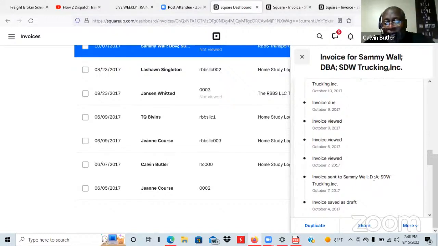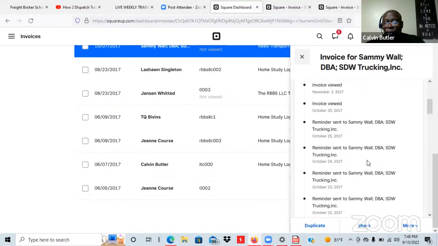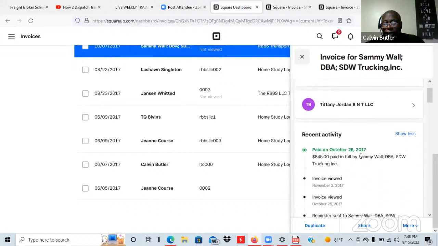I don't think I did it with this particular case because this was a dedicated, and I'm doing this every week with them, so I was pretty secure in not sending them. I didn't have to send them reminders, because they never not paid me. They pay me every week on time, like clockwork. Most of the time, like you see here, they actually paid me before all the loads were run. They paid me on October the 25th, and the last load was not even run until November something. So you see what I'm saying?